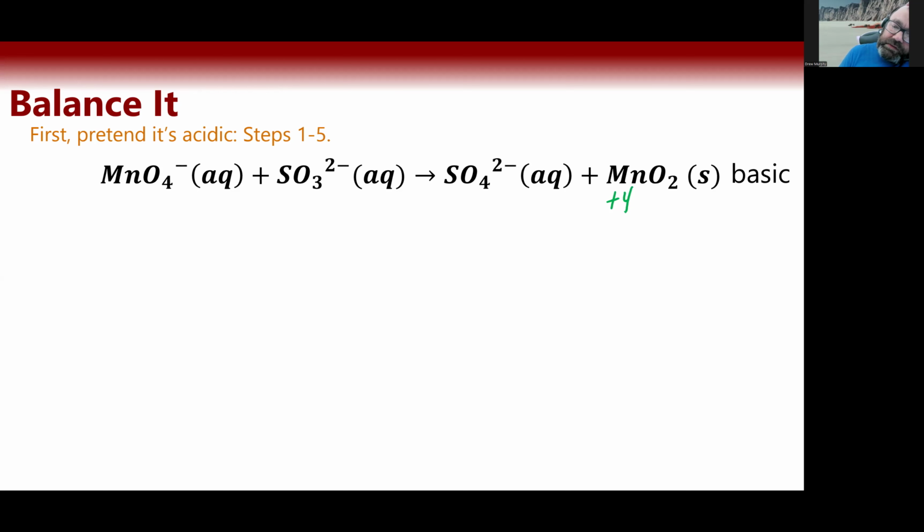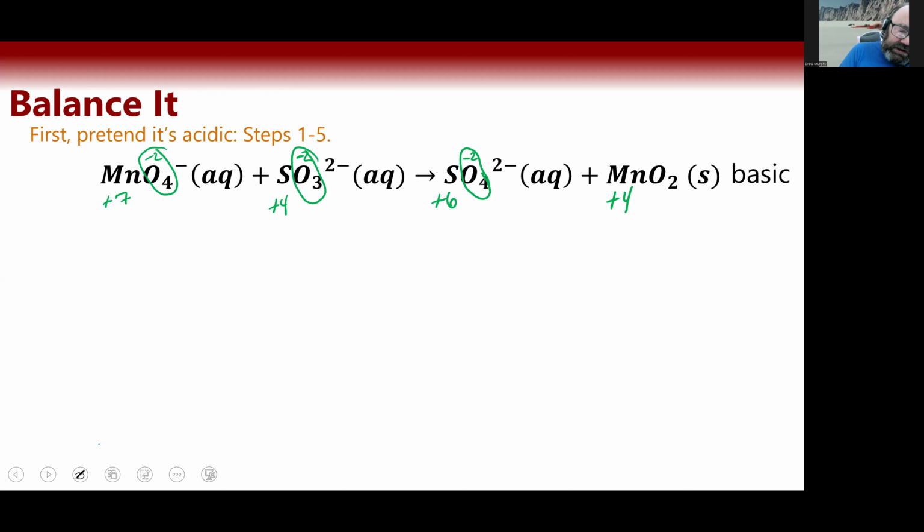So we're just going to work our way to the left here. This is 2 minus, so this is -8. That means the sulfur has to be +6. This is 2 minus, so this is -6. So the sulfur here has to be +4. This is -2, so this is -8. So this manganese has to be +7. And we saw how to do this before.